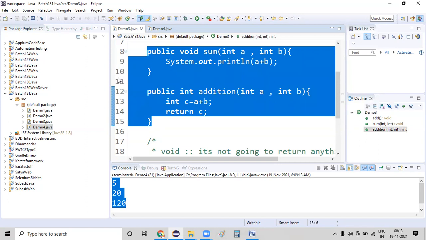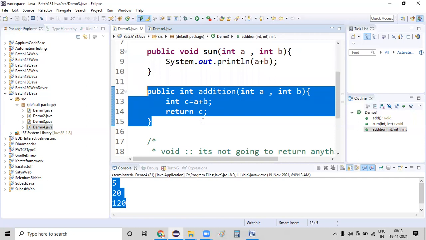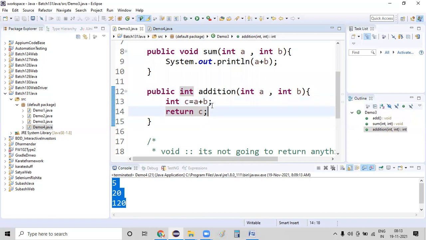But guys, if you compare these two methods, the public void sum method and the public void addition method, both are doing addition operations. The objective is one and the same, whereas the method with a return type adds one more thing for us, which is that it returns a value, so that if at all we are in need, we can use this return value and perform that particular operation.